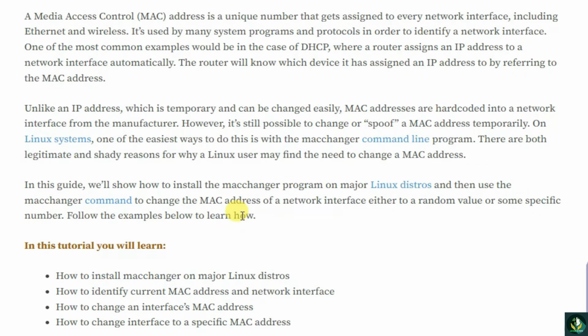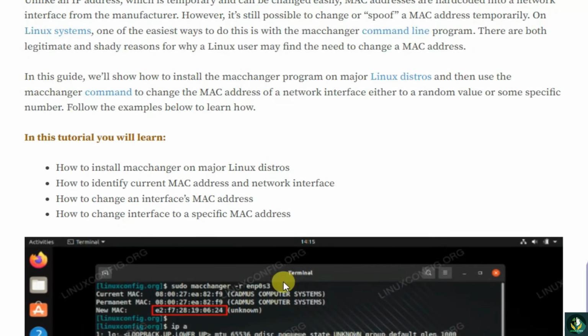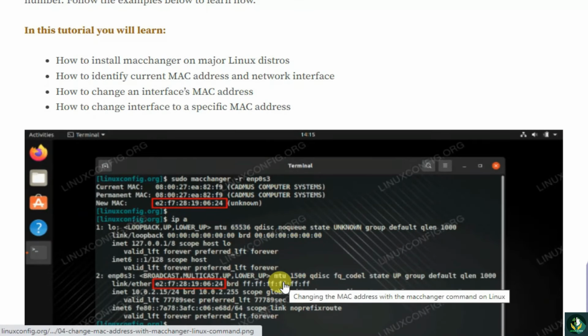a network interface automatically. The router will know which device it has assigned an IP address to by referring to the MAC address, unlike an IP address, which is temporary and can be changed easily.